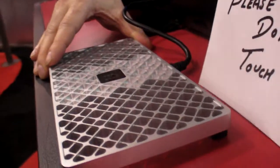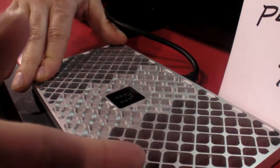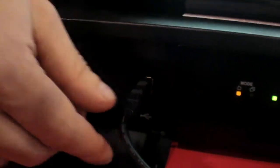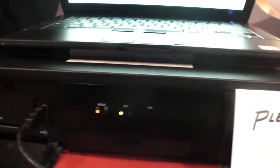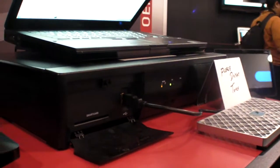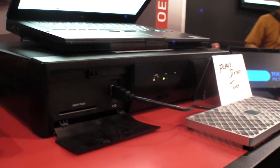This is the new Slingbox right here. The way it works is you connect it via USB 2.0 into an HD DVR, satellite receiver, or cable box, and that basically enables that HD DVR to have Sling capability — to transmit and stream video over the local network or the internet.